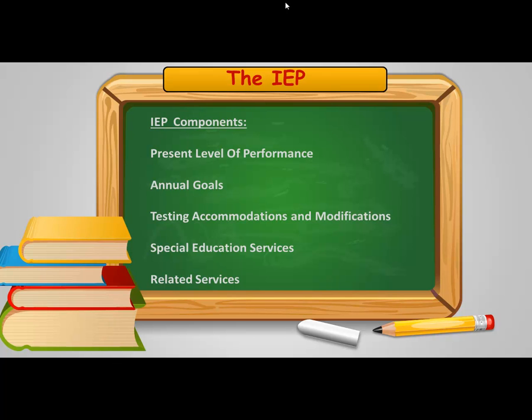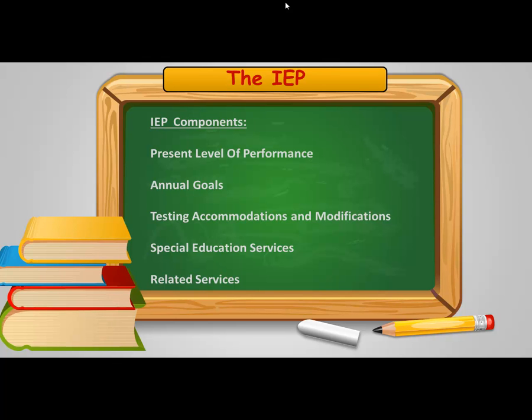So let's see what is on the IEP document itself. Well, there are various components to an IEP document. One of them is the present level of performance. This describes your child's strengths and areas of concern in reading, math, and written language, among other areas, perhaps social skills, academic skills. Every IEP contains measurable annual goals, and it's the industry standard, so to speak, that we would like to see a year's growth in each goal area.